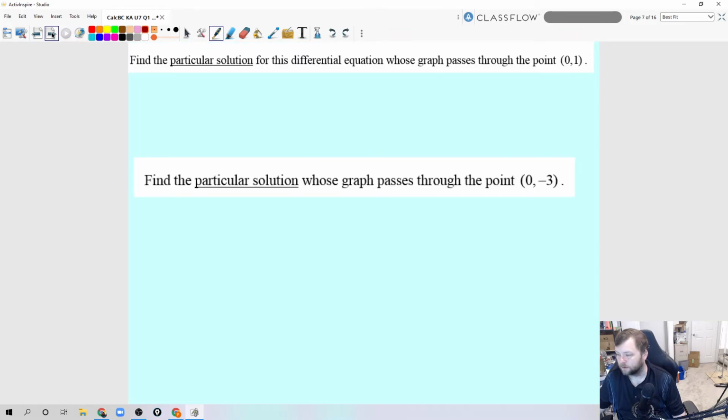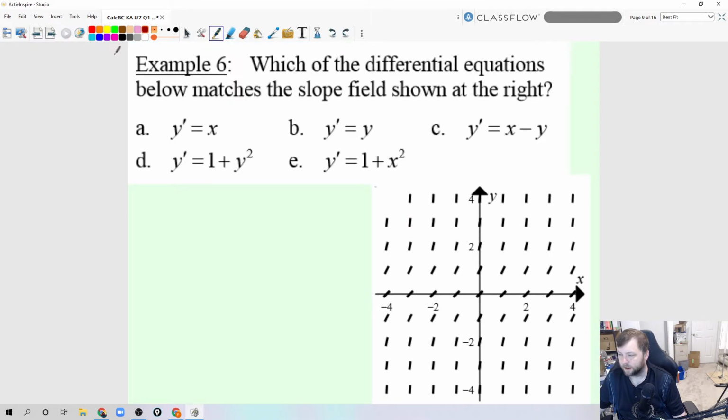There you go. Other neat things. So, okay, I could ask you, I'm not doing that kind of stuff today. Things that might be on an AP test are multiple choice questions like this, where you get this. And if you want to pause and try it, you can. But I'm going to go over the answer. Which of the following differential equations might match right here? I like playing this as like an elimination game. So look at your tick marks here.